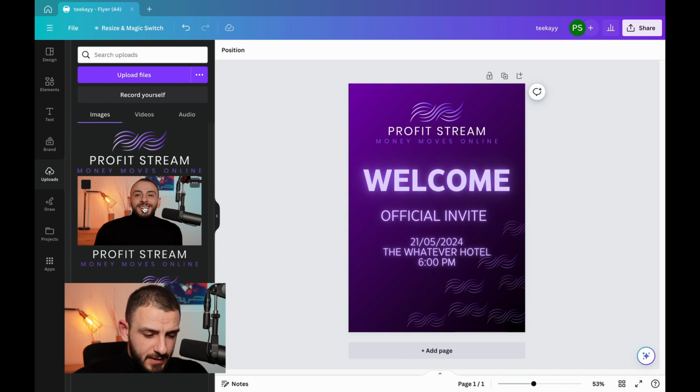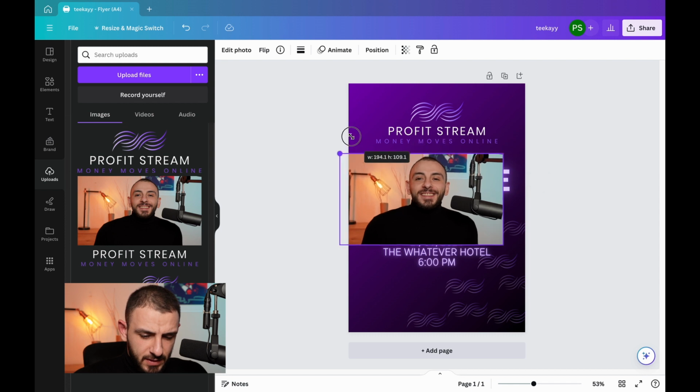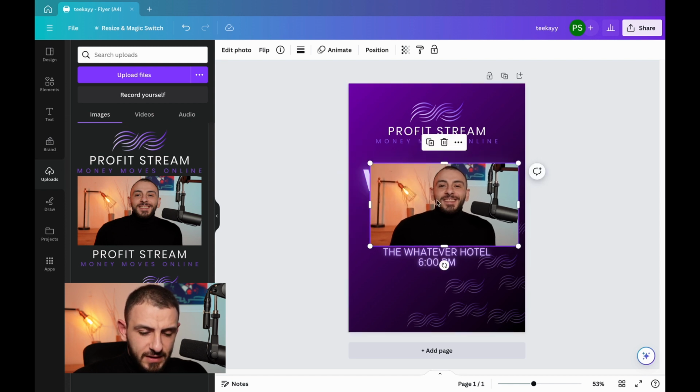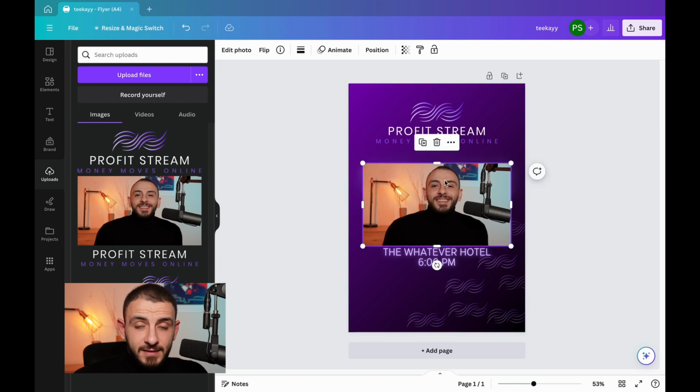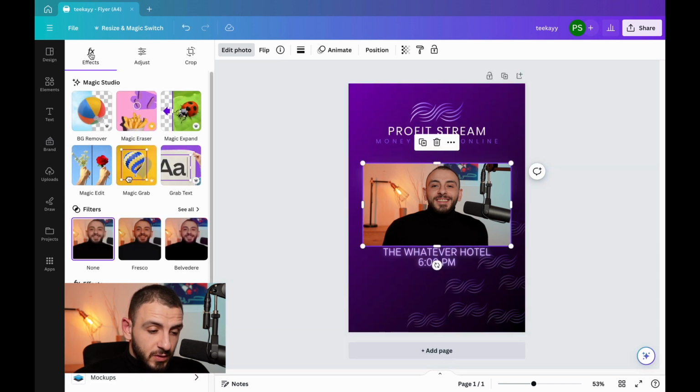Now let's add this handsome face. Okay, now as you can see, we can't add it as it is because it looks horrible. Now if you're a pro subscriber, you just double click on it, you click on effects. Here in the Magic Studio you have a background remover. It's called BG remover.